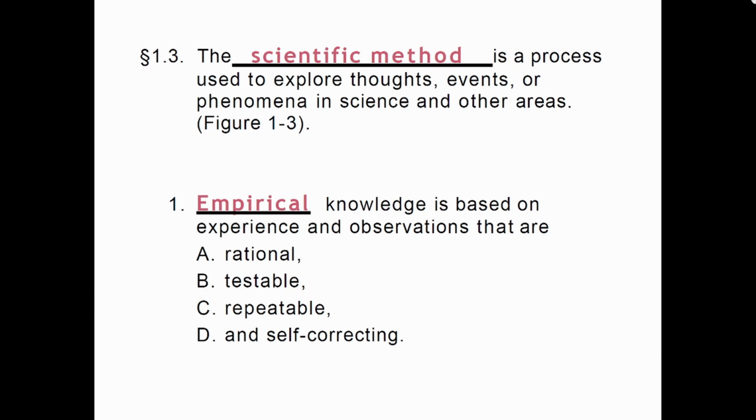Those tests need to be repeatable, so someone else should be able to step in, do the same experiment or the same process that you did, and come up with similar, if not the same results. And we need to be self-correcting. Sometimes the things that we think are happening isn't really the truth, and that's okay, but we need to self-correct, meaning we need to be willing to accept the evidence that we have, and if that is conflicting with something we thought was going on, then we need to be willing to accept new information.